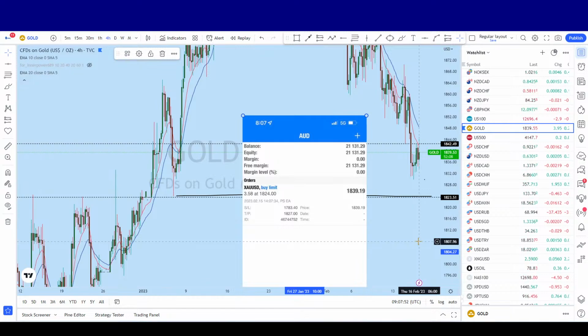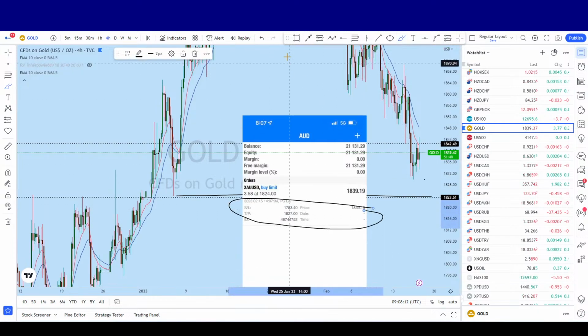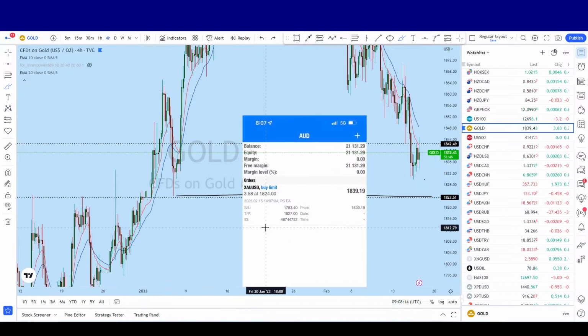With the buy limit that I have placed on gold, I will keep it on until whatever happens. Even during the news, I will keep that trade on. If we see that gold is coming down during the news, it will take me into the trade. The way I have placed this pending order on gold, you can see that I risk the whole account, but the reward will be well more, around $1,500.